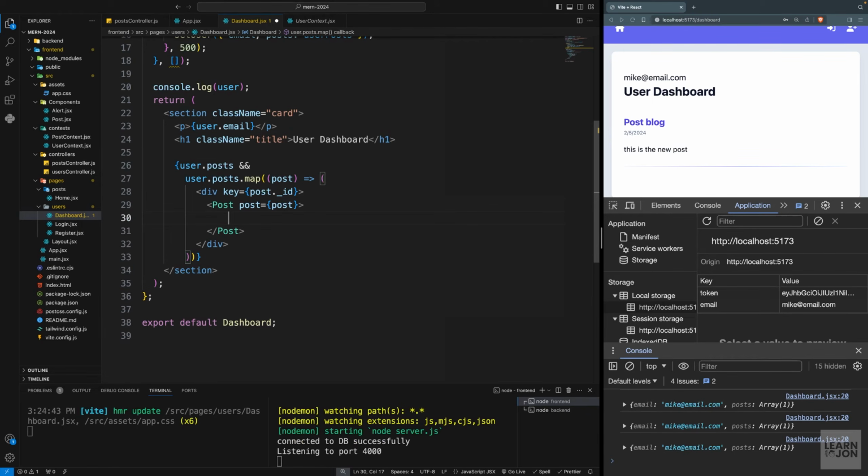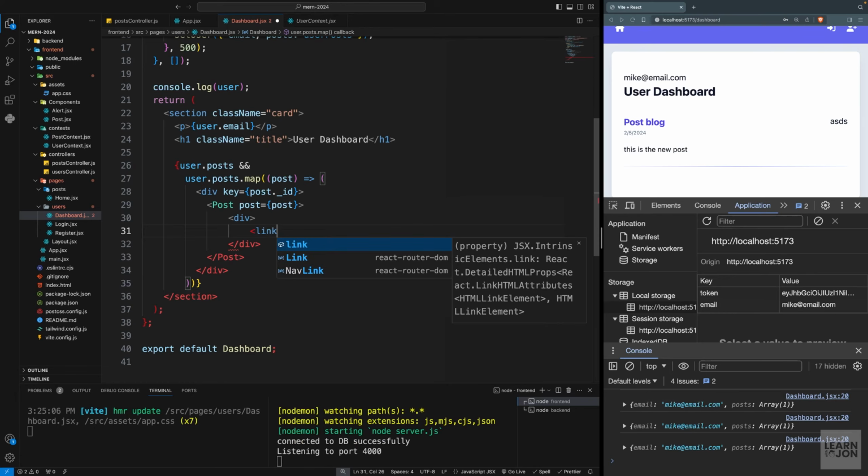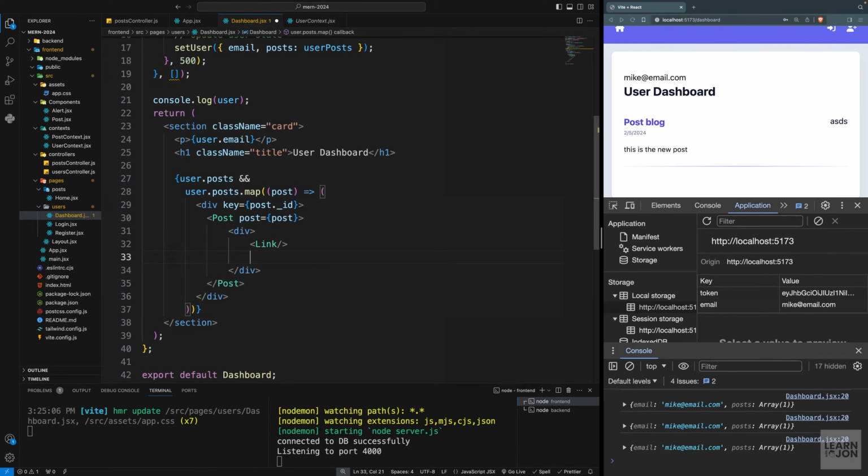So in this post component, I want to have two buttons. So you remember, if we add anything here, it's going to go to this spot. So we want two icons. One for deleting a post and one is going to the update page. So that means one of them is going to be a link, the other one is just going to be a button. So let's add this one. So I'm going to have a div here, and inside this div I will add a link component from React Router DOM and then a button. I'm going to close this link tag just like the button because it just makes more sense.